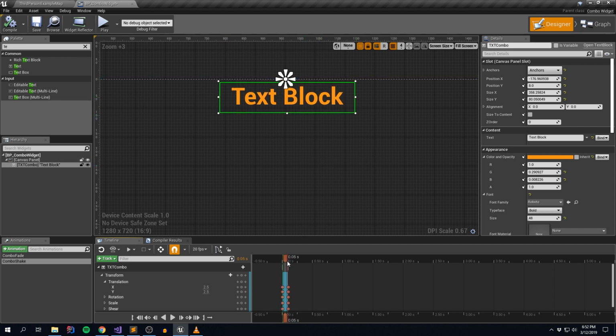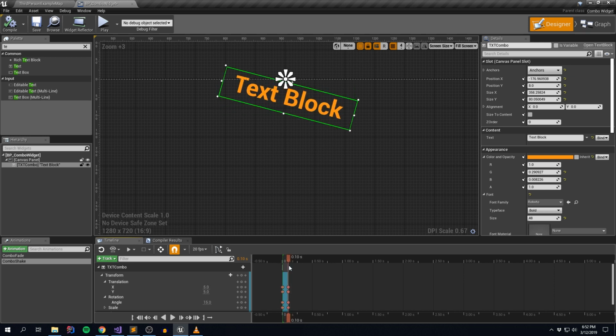So you can see how it kind of wobbles. And we can even add a rotation of maybe, I don't know, 15. That's maybe a little too aggressive. Let's do 5. So it's going to go like this.